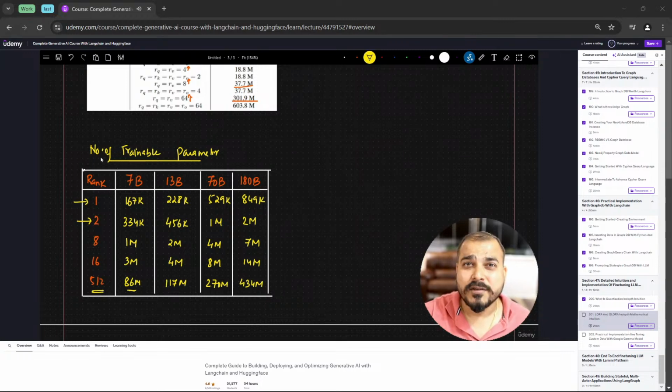Microsoft came up with this LoRA technique in one of the research papers. It used rank equal to 8 to do the fine tuning, and it performed absolutely well. So most of the time we select this particular value, but how do we select it? It won't matter much, because the parameters increase by very few as we go ahead. So usually you can select rank 1, 2, 8 while performing fine tuning.